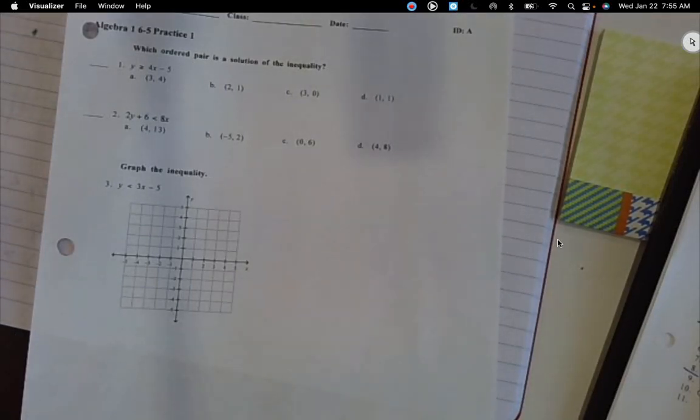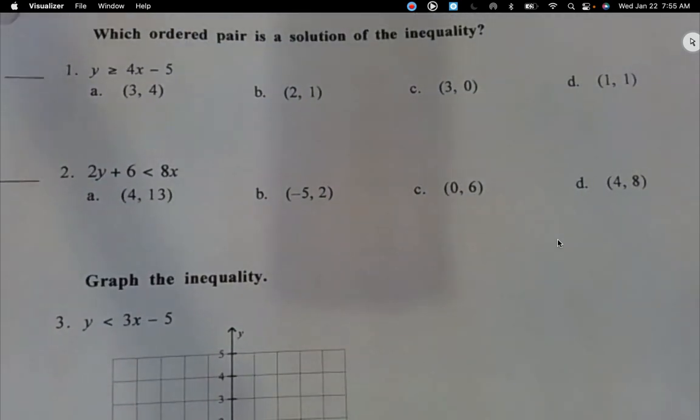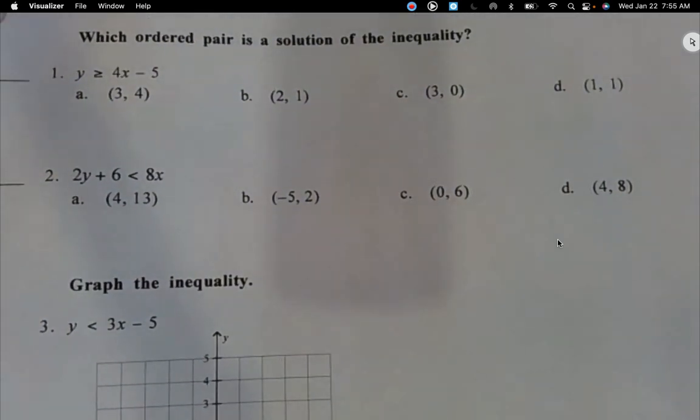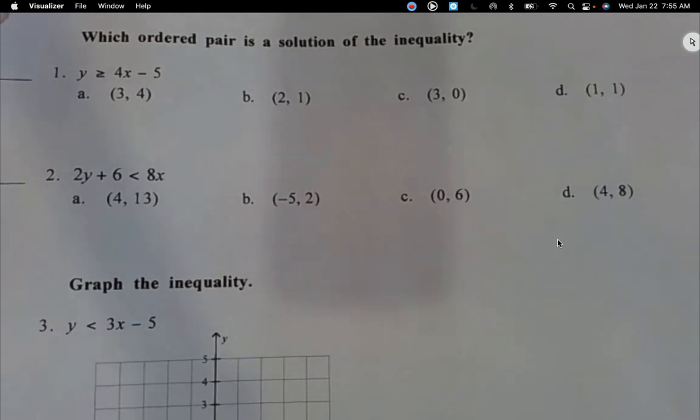So, a quick review of what we learned. Number one, do y'all remember plug and play? Where you just plug these in. Some of you might even have this sheet, and I'm actually going to do numbers 1 and 3. If you want to write this down, if you have makeup work, or you can go back and watch this video. This is actually some of your problems that you had on your sheet.